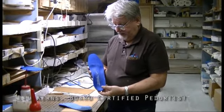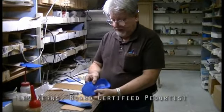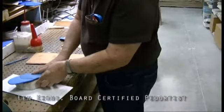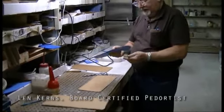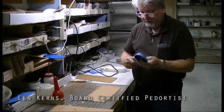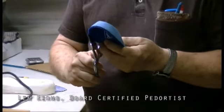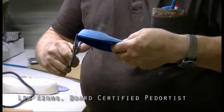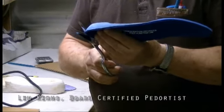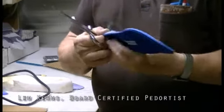All right, here's the completed product of the X15 with the extension, bevel sides, all nice and clean. Here's the first and fifth metatarsal, and this one's ready to be shipped out to the doctor. Now, when we use the Spenco, which is a pain in the neck, we have to hand cut all the fuzz off. Unfortunately, I tried electric shavers. Norelco didn't work. So we're back to doing everything by hand.